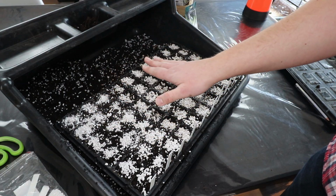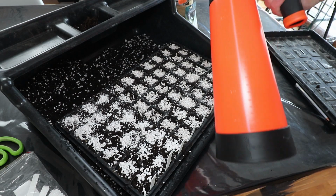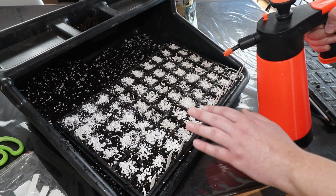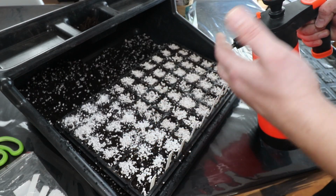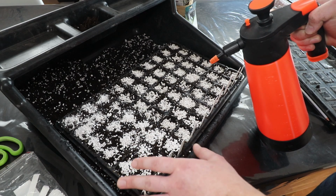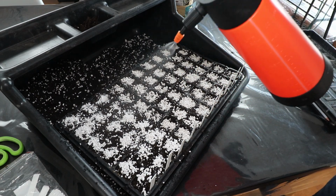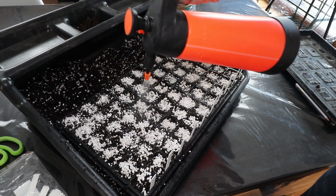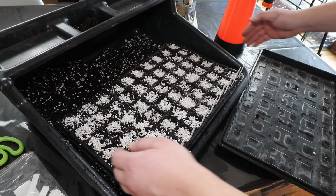And the next very important step is to make sure they've got some water. Now in my case, what I do is I use a sprayer like this. It's a pressure sprayer and it just releases a mist on top of it, okay? That makes sure I'm fully aware of how much moisture I've added and how much moisture there should be there, as you definitely don't want to have too much water in this case. Later on, when they germinate, we're going to move on to a different method of supplying them water, but I will cover that in future videos. This method just makes sure that the seeds will not move and they will stay in place. And now I can move them onto the tray.